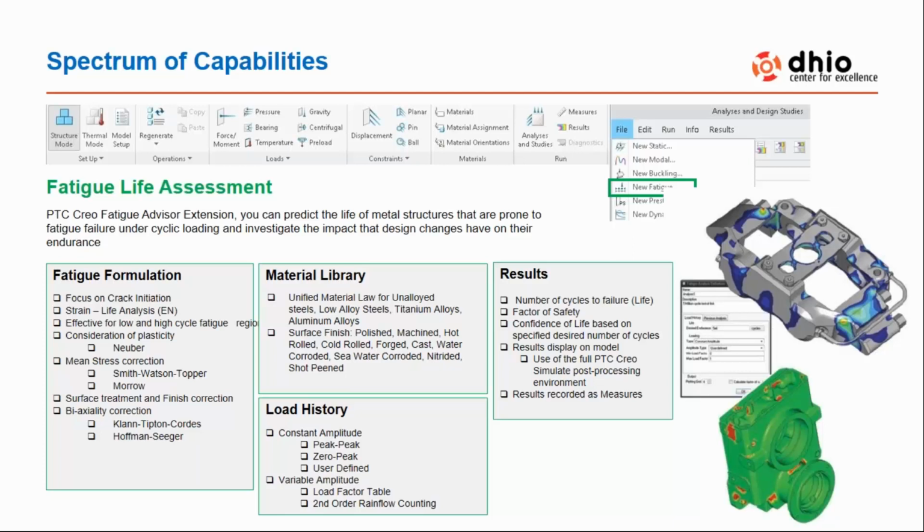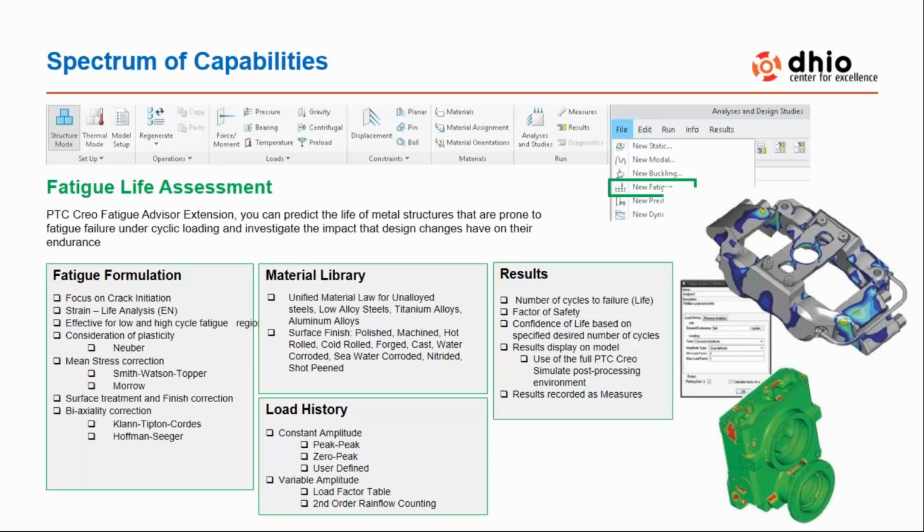We have an exclusive tool, the PTC Creo Fatigue Advisor extension. We focus on crack initiation, crack tip propagation, and strain life analysis. We can't see the crack tip propagation, but we can see the crack initiation point and the initial stress. You can see the crack tip stress, and strain life assessment is possible. Low and high cycle fatigue is possible, and you can see the plasticity included in the fatigue formation, that is non-linear fatigue. You can go ahead with plastic collapse load, net plastic collapse load, considering the plasticity by the Neuber method.